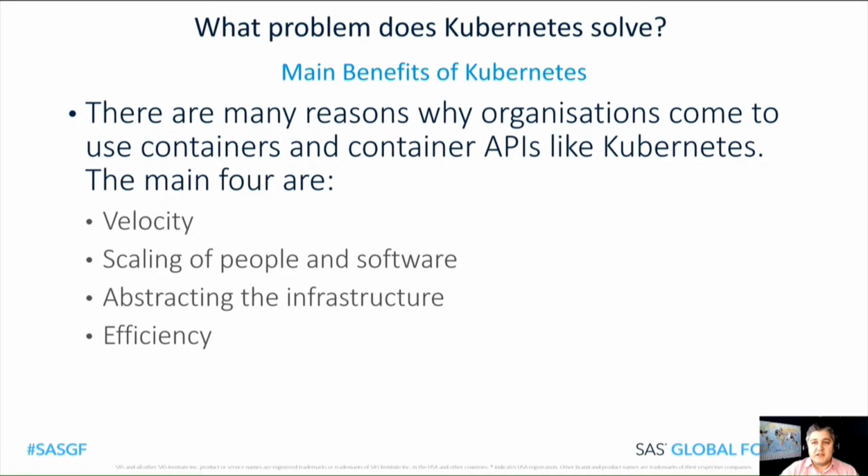Now that you might have a basic idea of what Docker and Kubernetes are, you might ask yourself, why would you want to use Kubernetes for the software? It provides three key benefits: velocity, scaling, and efficiency. Velocity is the speed of being able to orchestrate the software components, deploy the software, and make changes effective. Scaling of people and systems is another important benefit. You can quickly and easily extend your Kubernetes deployment horizontally and vertically. And since the software is modular, the teams supporting it can also be quickly and easily scaled.